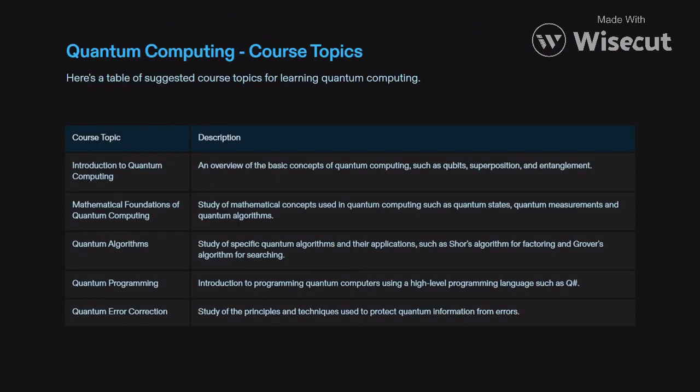So a quantum computing course involves these courses which one needs to go through and understand, and then they can work with the quantum computer. Okay, so introduction to quantum computing, mathematical foundation for quantum computing, you need to know quantum algorithms and quantum programming. You also do using Q# code, which is a high level programming language, and then quantum error correction. So these are some of the principles to correct the error in the quantum computers or quantum computing programs, right? So these topics you need to understand first to work with the quantum computer.